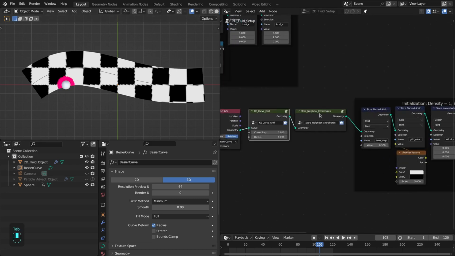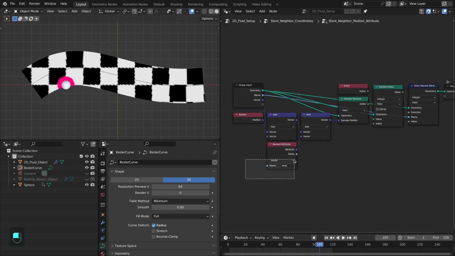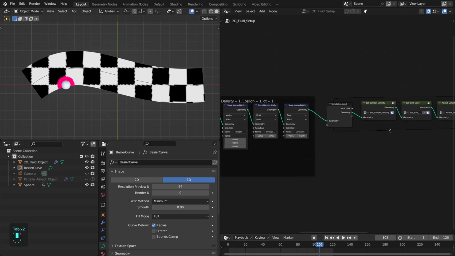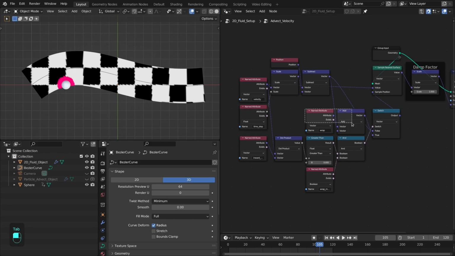The first condition we're going to do in the store neighbor coordinate node. Here just add the wrap vector to the offset position and you are done here. Then in the add vector velocity, again you're going to add that wrap vector to this offset position and we're going to use this condition.